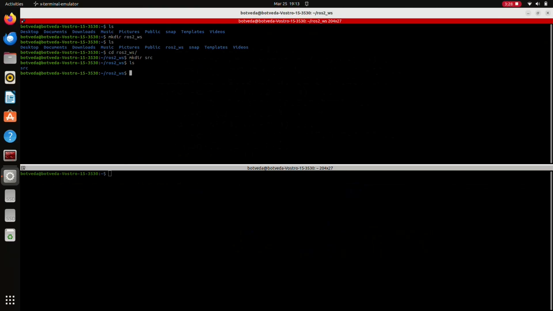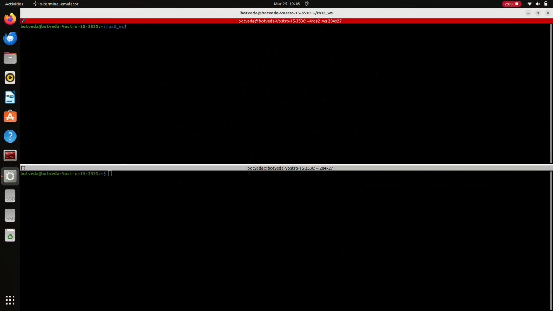To source ROS, there is a command called source /opt/ros/, then the ROS distro name. I have installed Humble, so humble/setup.bash. And now I can use my ROS2.